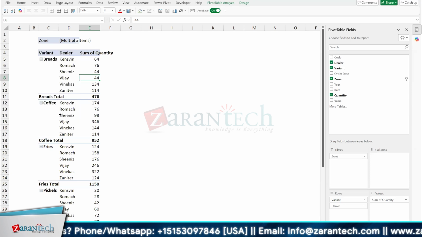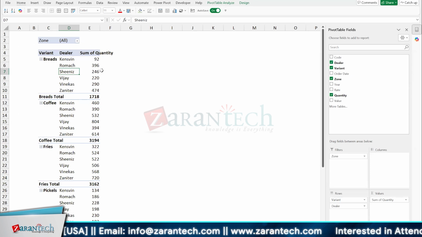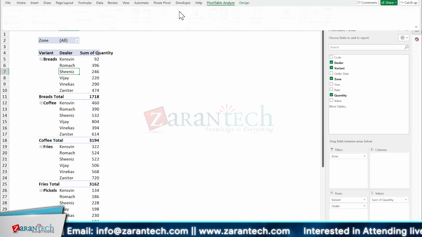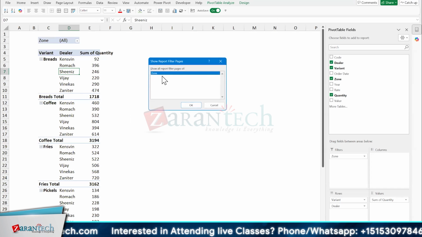Another advantage I must tell you here, because we touched on the filter also: since I've made my north, south and east separately, for example, suppose there are countries and cities available, I can go to pivot table, analyze, options, and in this case, show report filter pages. Whatever entries I put in report filter pages, it can be more than one also. I can apply this and pick one or more. I'll pick one only, and then I'll see my outputs available here.